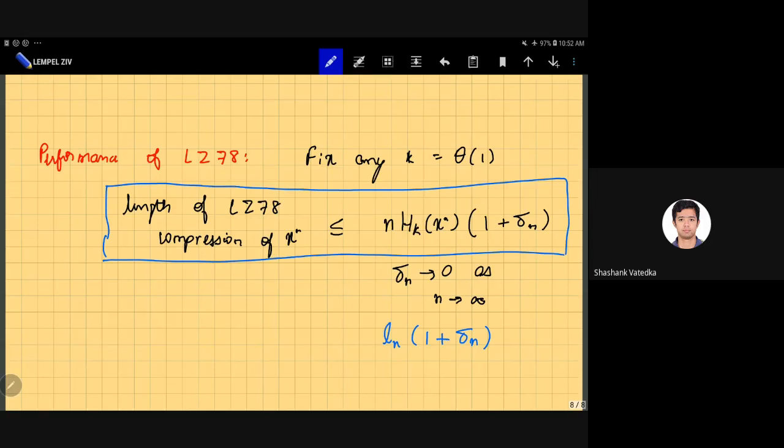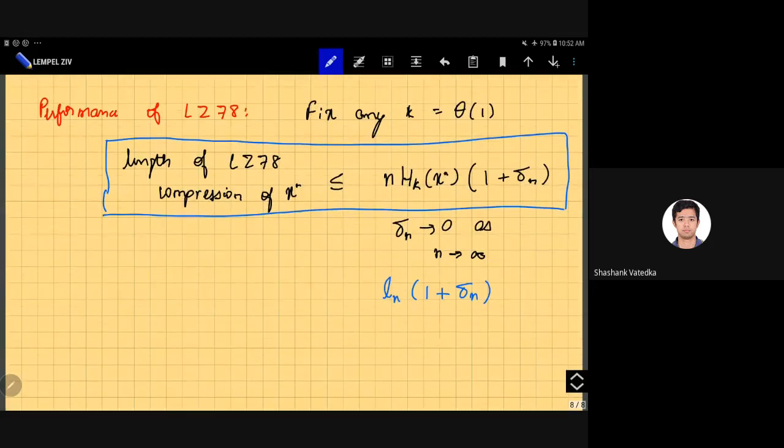But this particular form is quite insightful, and you can derive this using techniques very similar to what is there in the textbook by Cover and Thomas. All right. So a very useful result, and in fact, using similar techniques, you can prove a result which is valid not just for the LZ78 compressor, but in fact a very broad class of compressors.